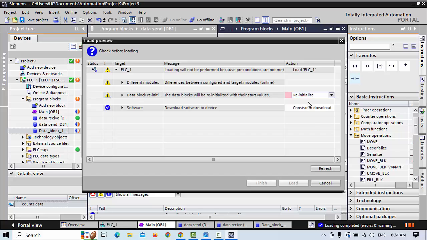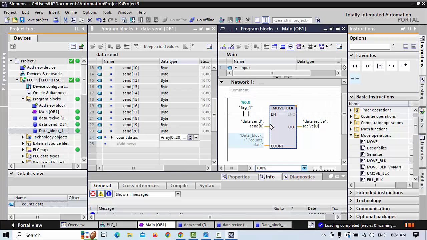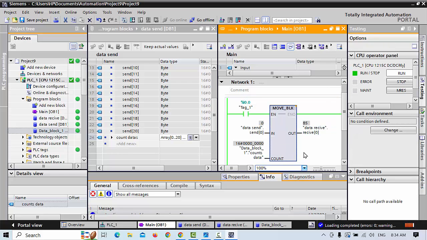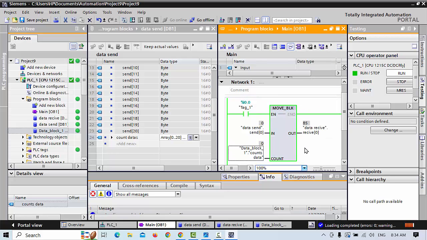Every time you make a change, the program has to be reinitialized, and then make it simulation on, and this value I also make in decimal for understanding.